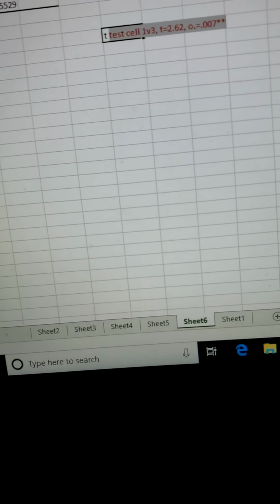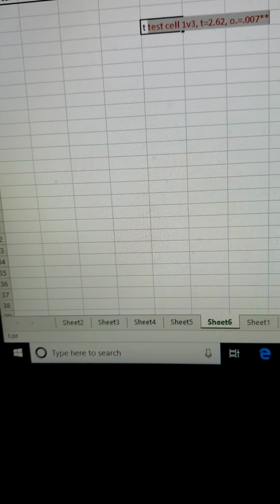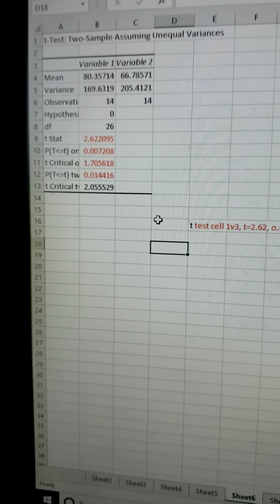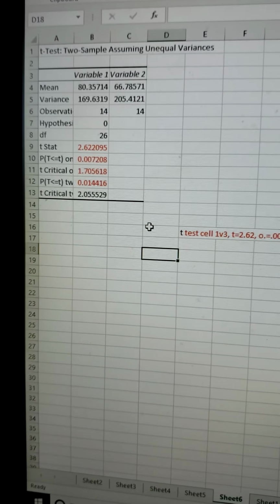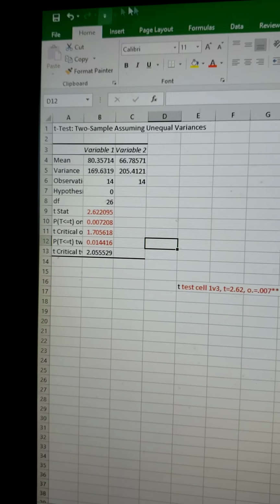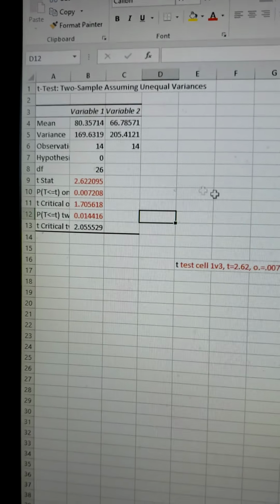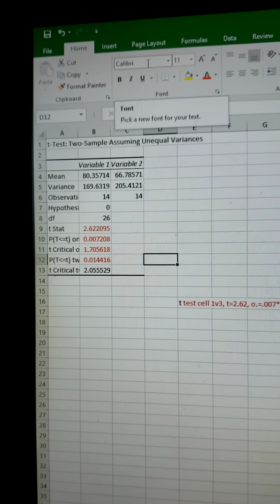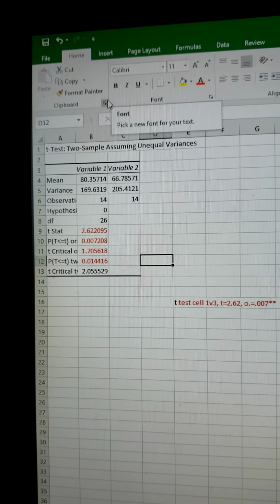As you can see, we're already up to sheet 6, okay? And as you're flipping through the sheets, you're sitting there going, which ones are statistically significant and which ones aren't. And if you see red, you'll be like, oh, there's one. So it just makes it a little easier, and it tells you exactly which cells are statistically significant. Remember, you only have to include in your paper the tests that are statistically significant.